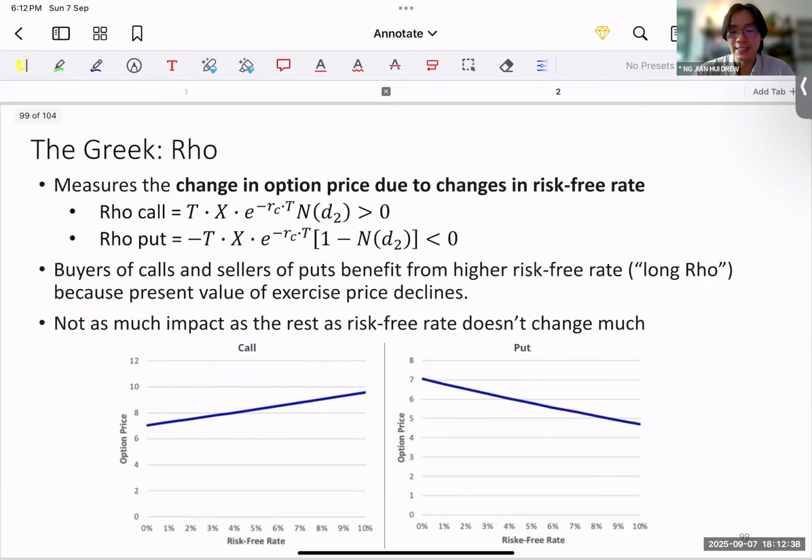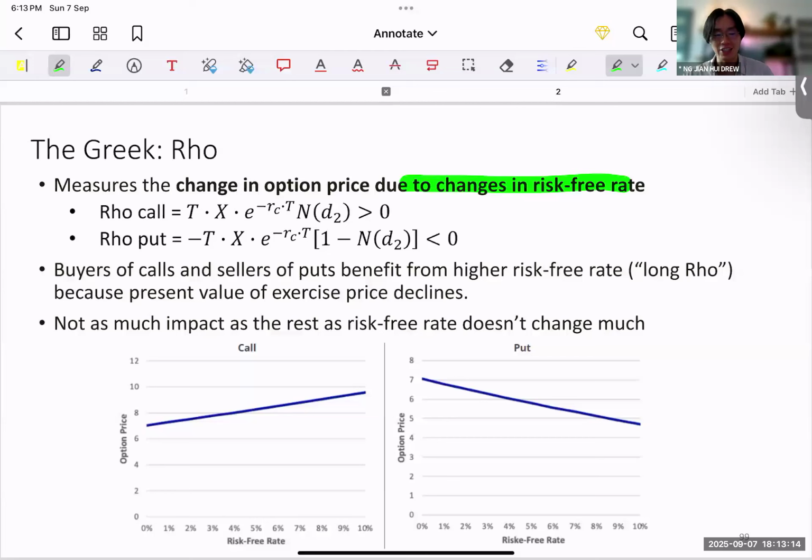Rho is basically the time to maturity. And as we talked about during the earlier lecture, we know that time to maturity will affect the PV as well as have some benefits in terms of optionality, right? Oh, sorry, my bad. Rho is not that; theta is the time to expiry. Rho is on the risk-free rate, right?